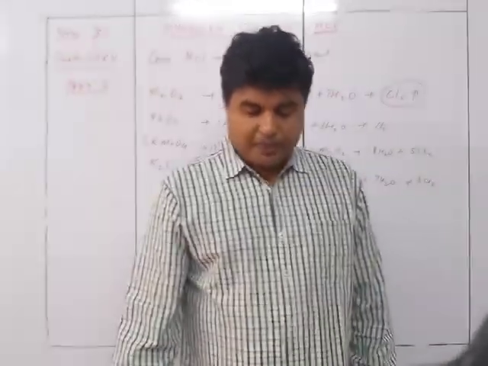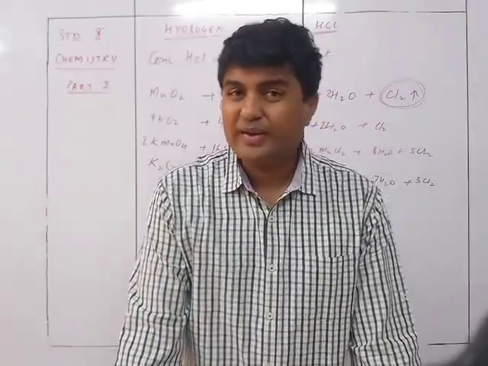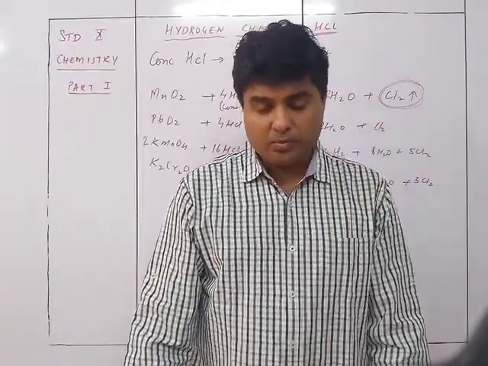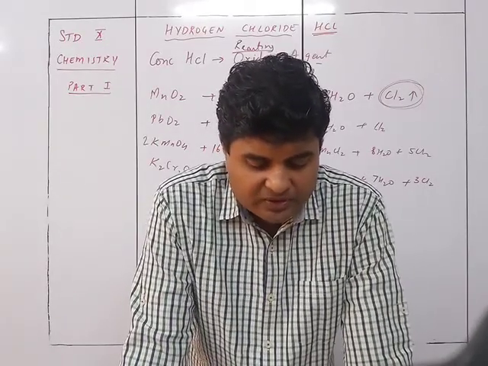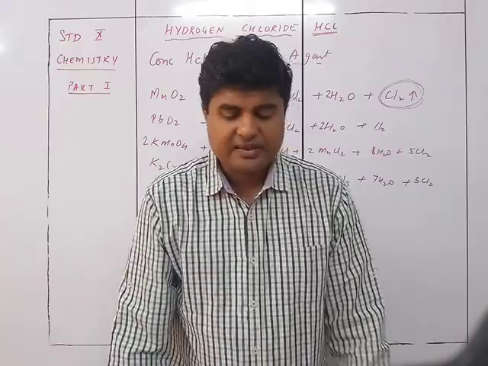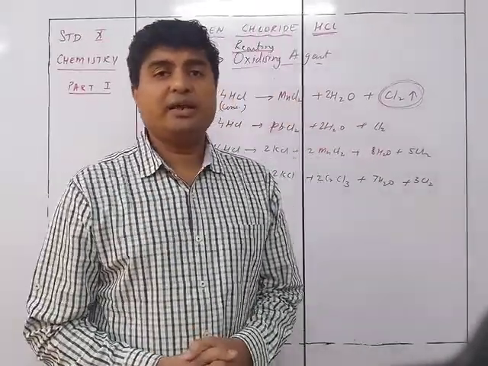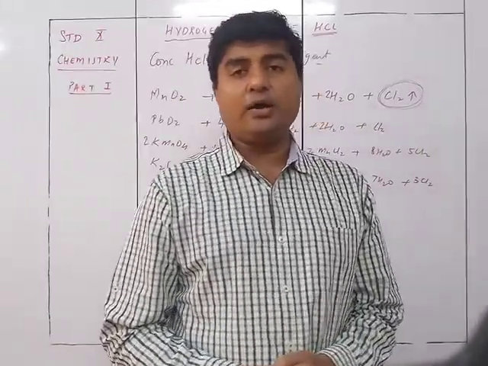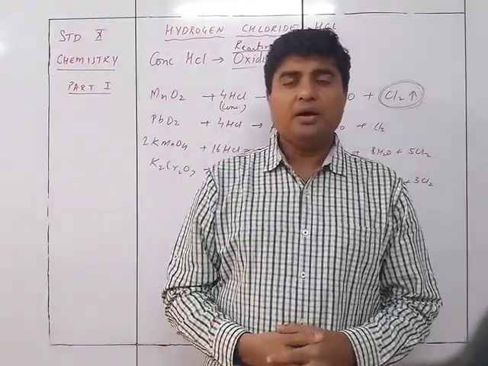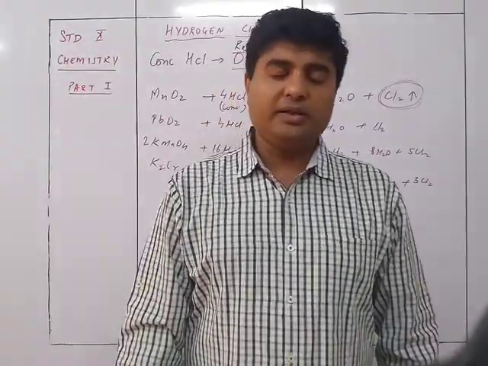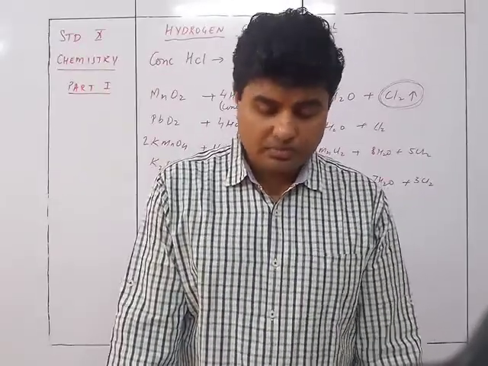Now we move to the next part, that is the test for hydrochloric acid. First test, very simple: a glass rod dipped in ammonia. So yeah, a glass rod dipped in ammonium hydroxide solution, that is NH4OH, brought near vapors of hydrochloric acid. So NH3 plus HCl will give you NH4Cl. If I want to test whether the acid being used is HCl or not, I can just dip a glass rod in ammonium hydroxide and bring it near the acid. If it gives me dense white fumes, yes, it is hydrochloric acid.